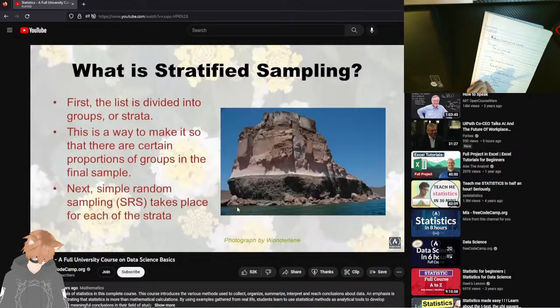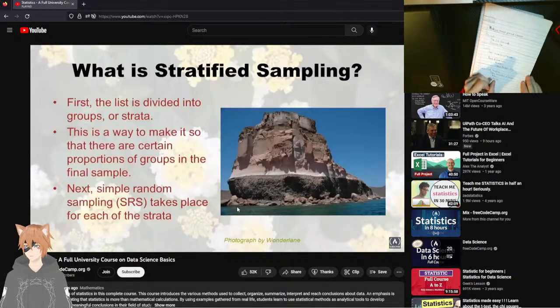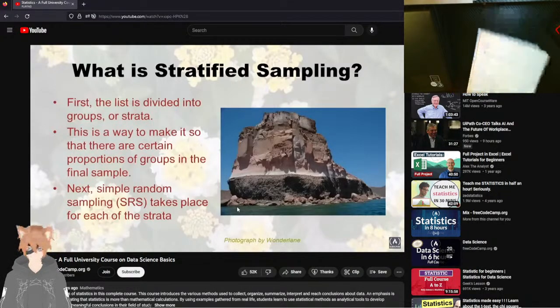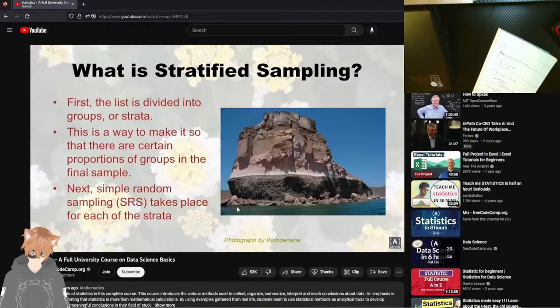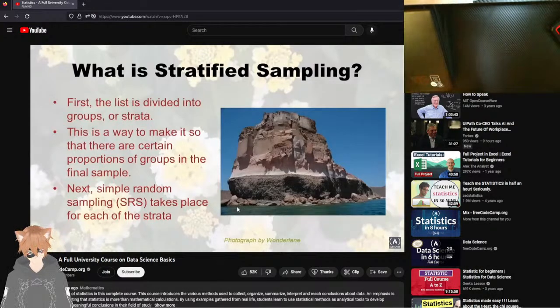So why would you do that? Why not just do simple random sampling? Well, if you think about it, let's say that you've got a class like statistics, and there are not that many first year students in it. So let's say the proportion is very small. If you do simple random sampling, you might just miss them by chance. And so if you're really concerned about what a minority thinks, then you can make sure to get representation from that stratum by doing stratified sampling. Because the first thing you do is you put that list into groups, and then you take a simple random sample from each.